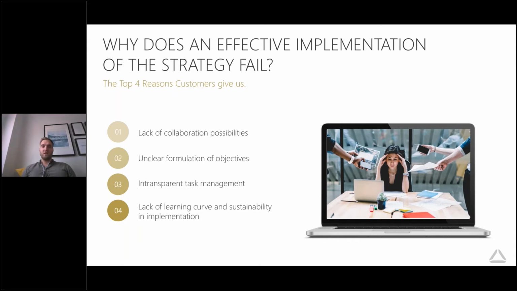There are 4 main reasons why effective implementation of strategy fails. The first one is essentially the first 3 steps here. Even if you do have a strategy on your mind or in an Excel sheet or whatever, there is a lack of cooperation tools available on which you could then work together in order to achieve the strategy. So you would need such tools as Planner or Microsoft Teams in order to distribute the documents and work on the goals and chat together and call, and also work in an agile fashion. So you would need this as a basis.